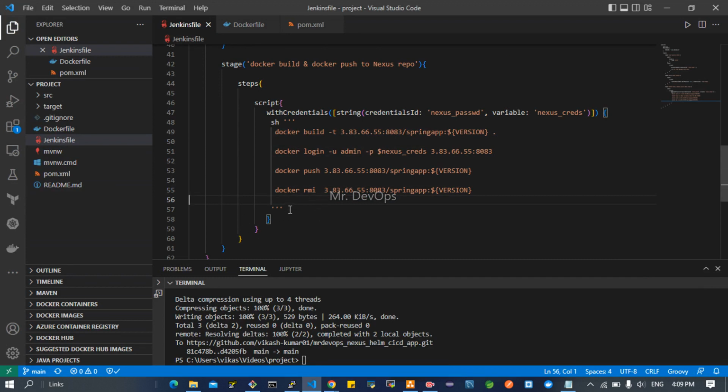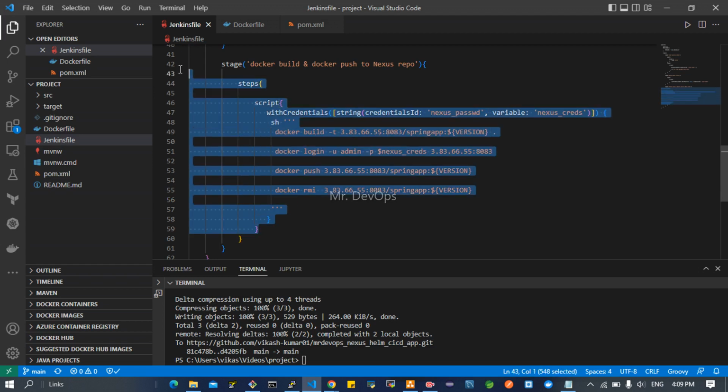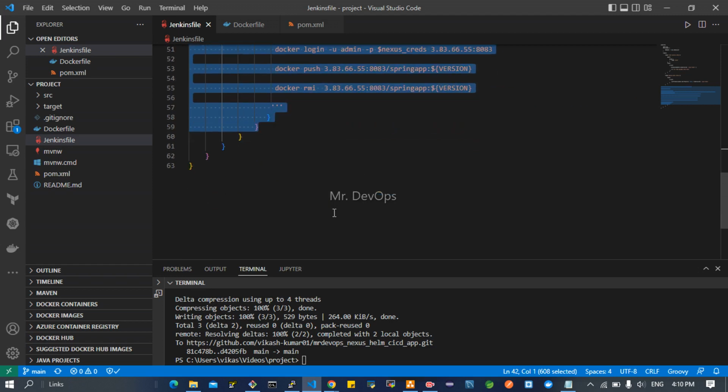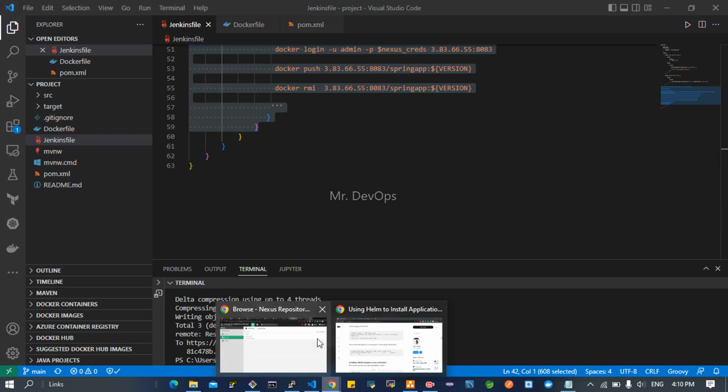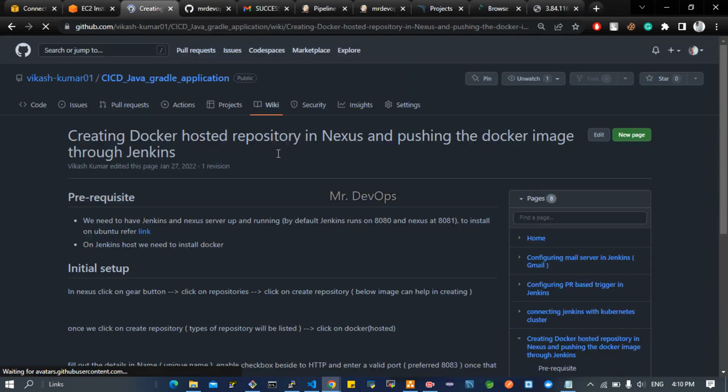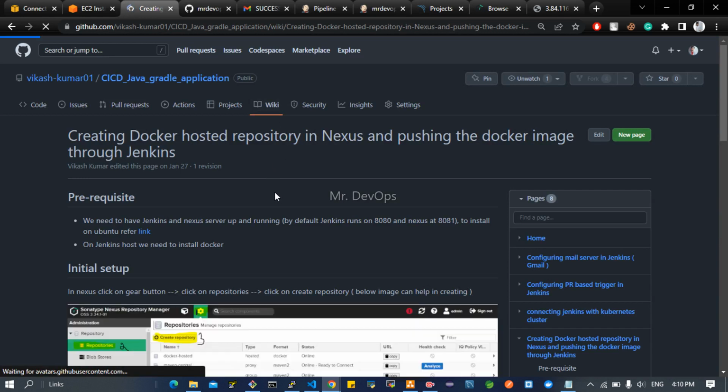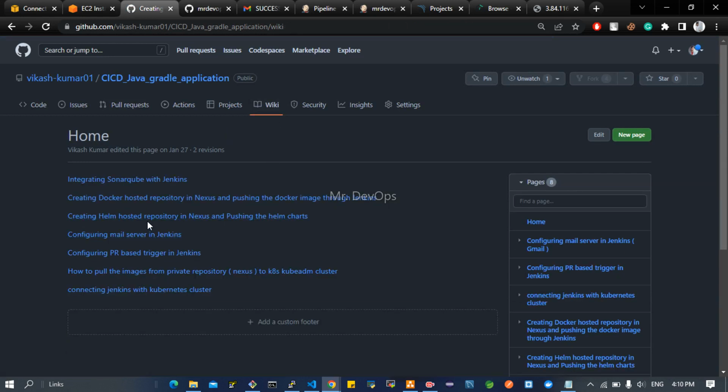So now what do I want? I want to send some email, some log email along with the mail, either the Jenkins build is failing or it has succeeded. I want to mail all these things to some person in my team. So how will we do that? For that, we just have to add a post block, or you can go back to the wiki page of mine.